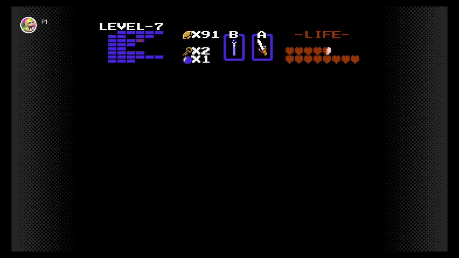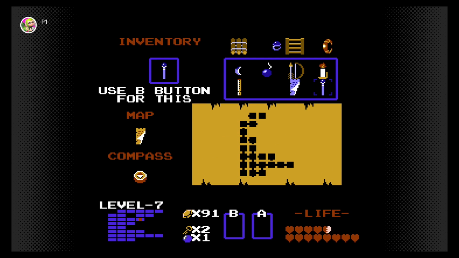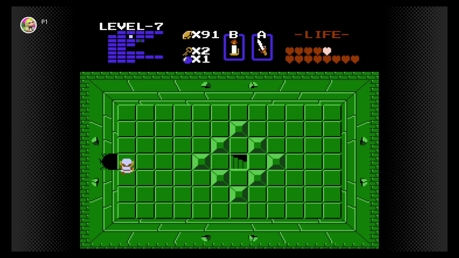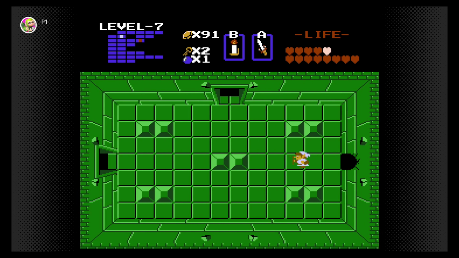Aha! Red candle. I'm not sure what that does. Oh! Okay. It's a candle you can use over and over again. Interesting. Doesn't really help me find the boss.